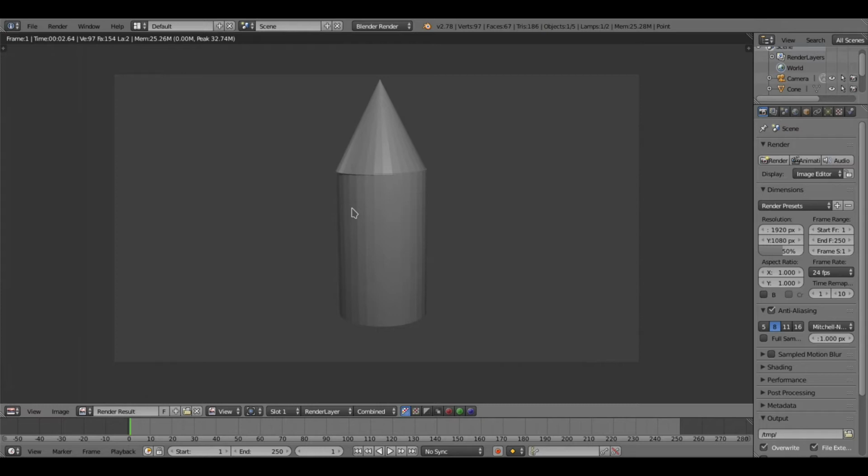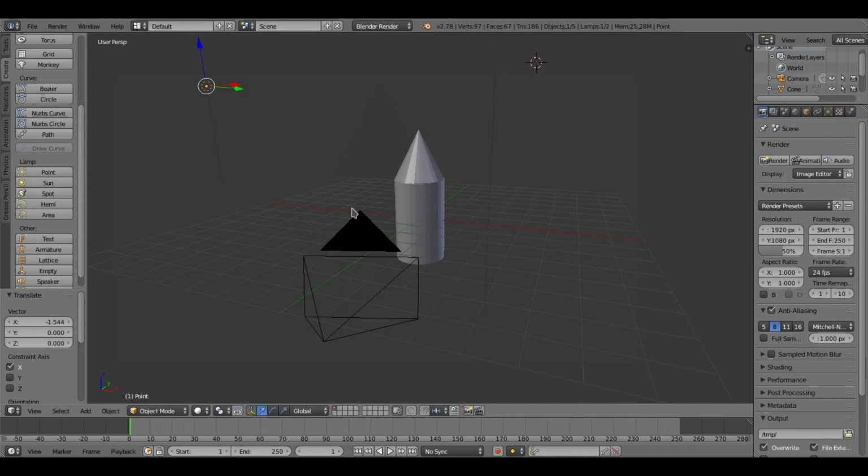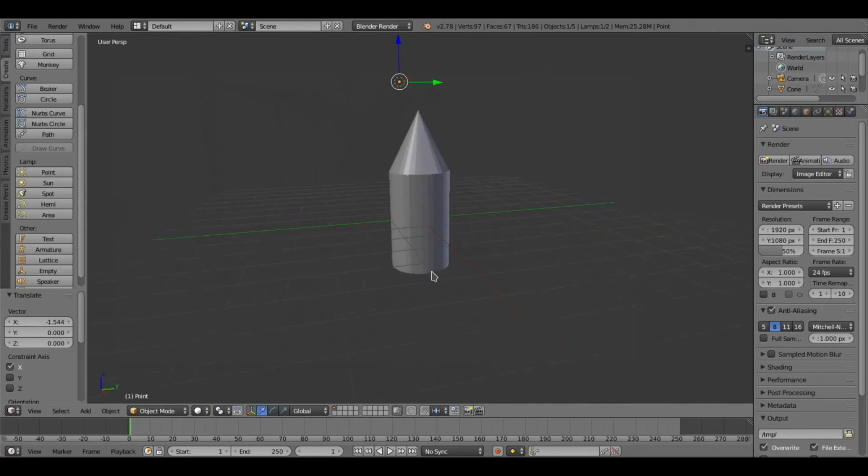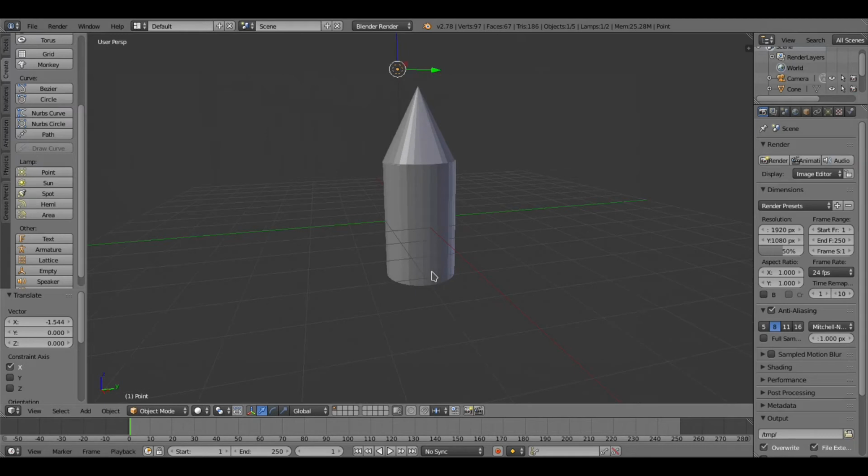But for now, the next thing I'd like to do is have a quick look at how we would colour this. At the moment, as you see, it's a very boring grey colour.